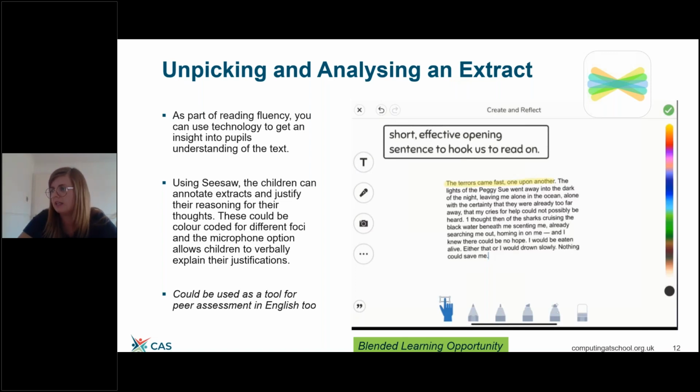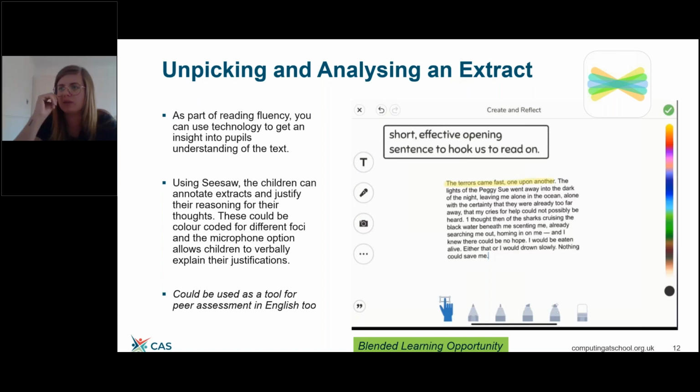What you'll see here down the bottom is you've got different colours, so you can highlight different areas. And then what they've done here is add a text box and explain why they've highlighted that part of the text. So again, part of a pre-read or before you start your guided reading, or if you've got children reading chapters at different levels, you can say take a screenshot of a page and tell me what you know. You can have a certain focus for different groups to work on, but it's just a nice interactive way of them actually analysing and drawing on the text. Saves you photocopying loads of things and putting it in books.